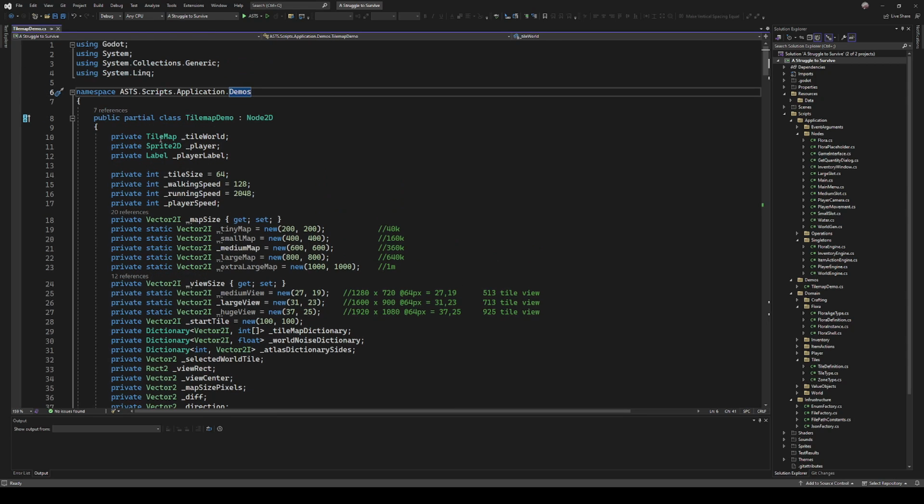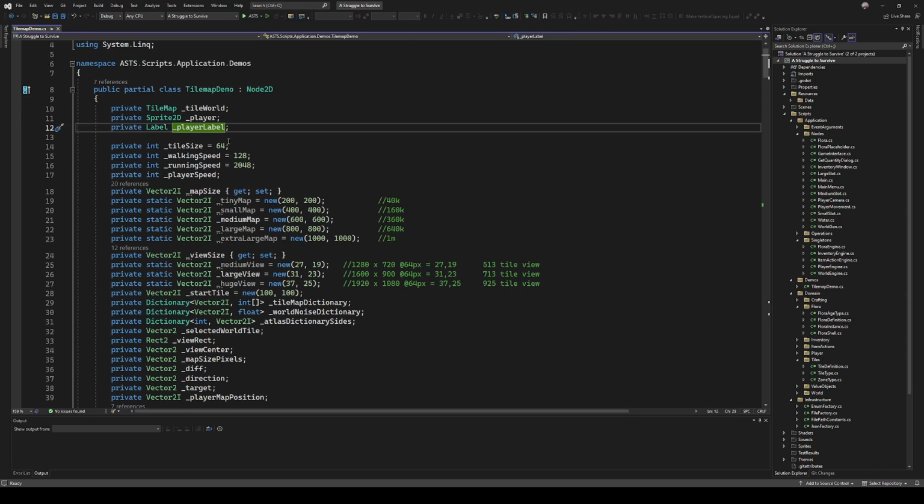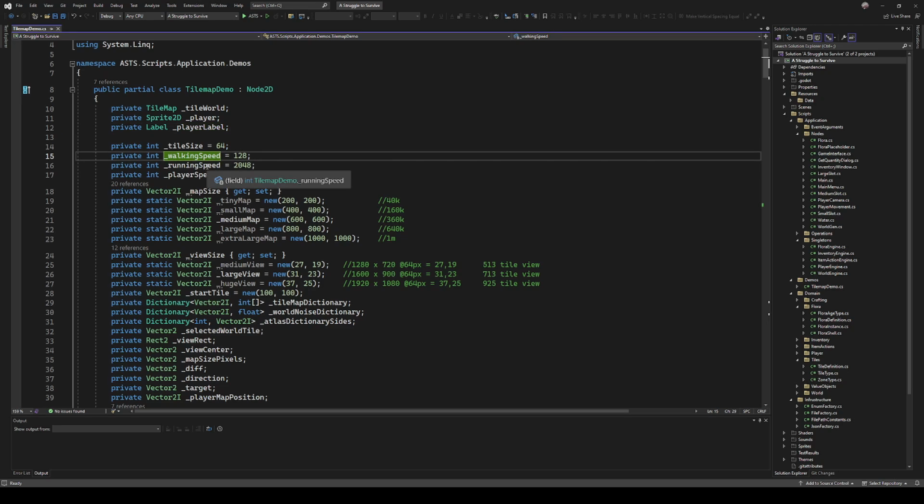All right. So Tilemap is a reference to the tile map in the scene, and this Sprite2D is a reference to the player. Label is the player label. This is an integer tile size, the size of my tiles in the game world. The cell size is 64. I've got a walking speed and a running speed.